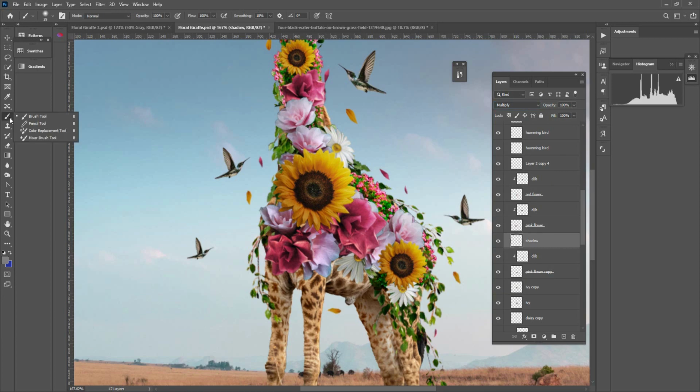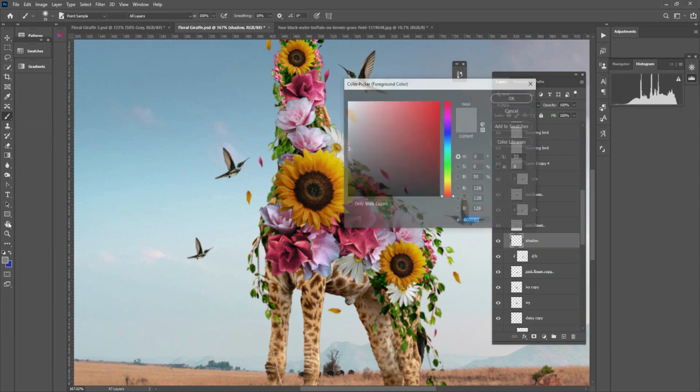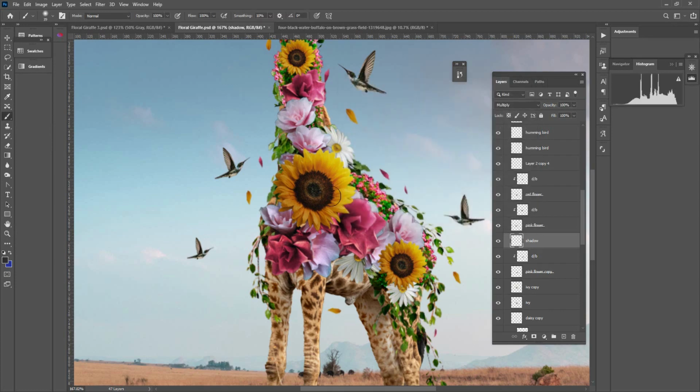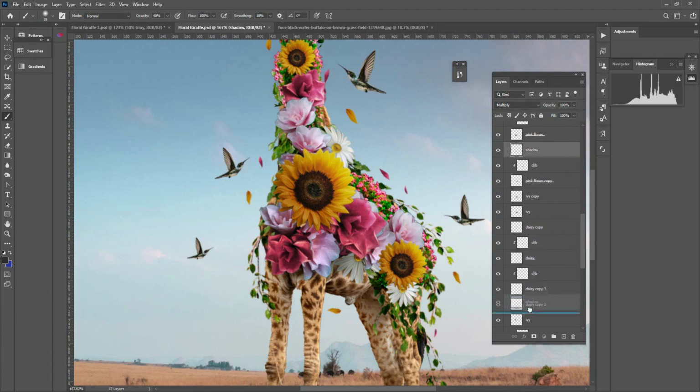Now grab brush tool. The color will be something like dark, this one. The opacity could be as low as 20 or 40, and then I'm going to try it. Yeah, something like that. Maybe put it way down so you can also add around here.